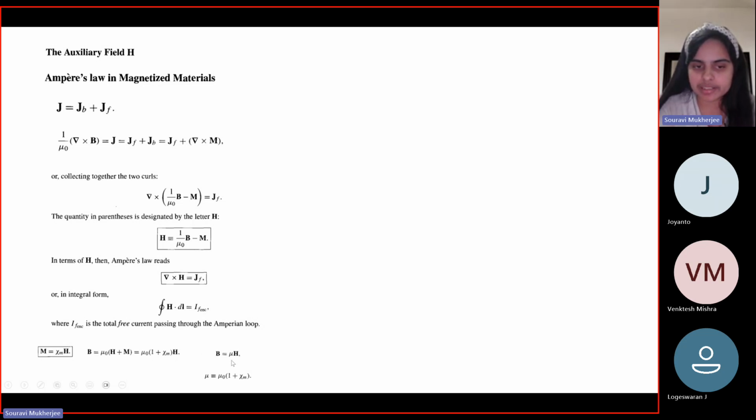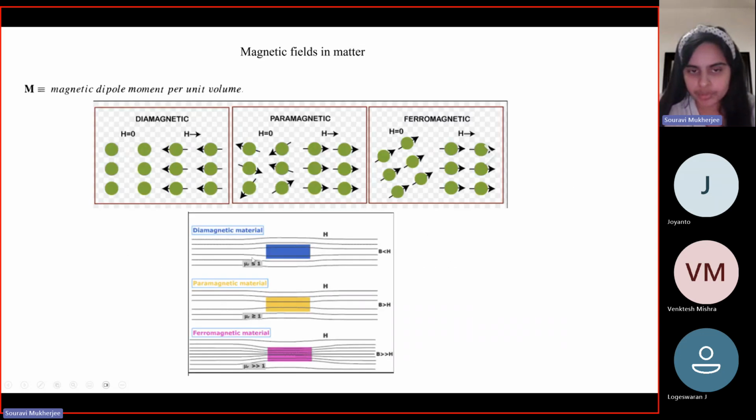Okay. And this term is your permeability, magnetic permeability. And you can write it as mu naught into 1 plus chi m. Okay. So if you take a ratio of mu by mu naught, that is your relative permeability. So this mu by mu naught is actually mu r. So if we go back here, we spoke about mu r less than 1, greater than 1, or much greater than 1. So this is the relative permeability, which is nothing but mu by mu naught.